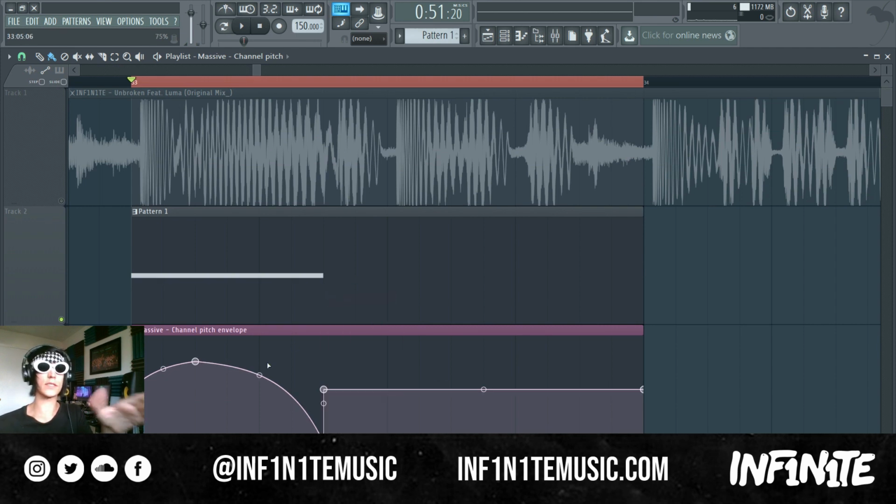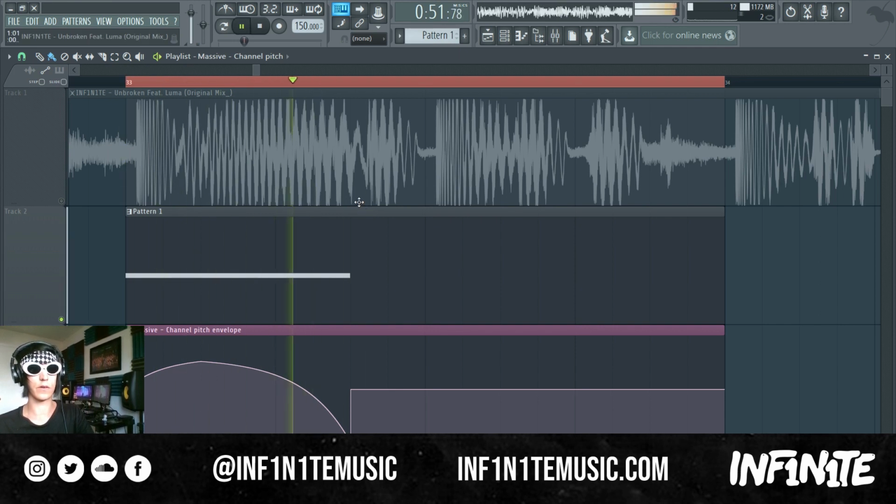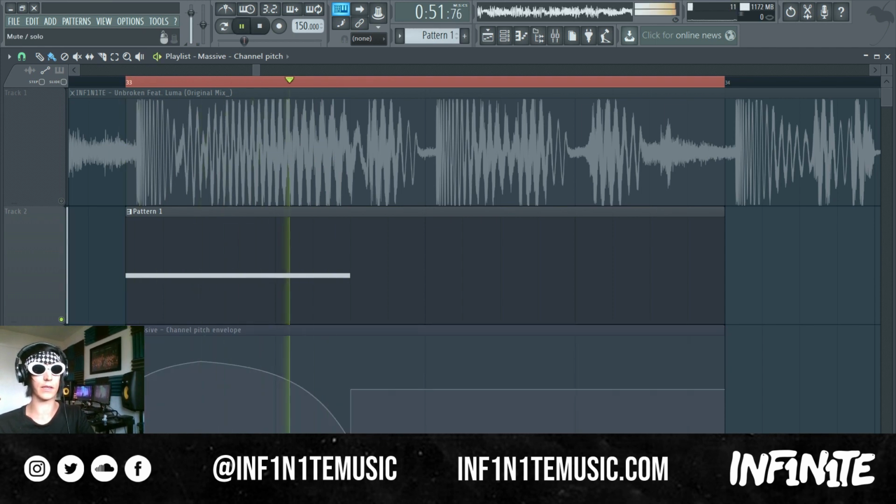Also, once I'm done drawing in the pitch automation of my synth, I always put it back to the default pitch right away. That way I don't forget about it and then have it all get messed up in a track later. But this is how the growl sounds now we've got this pitch automation on. So now you can actually hear it. It's got some movement in the actual pitch.